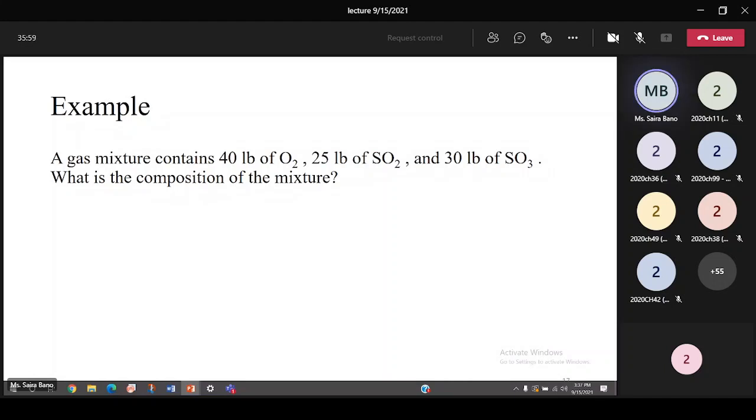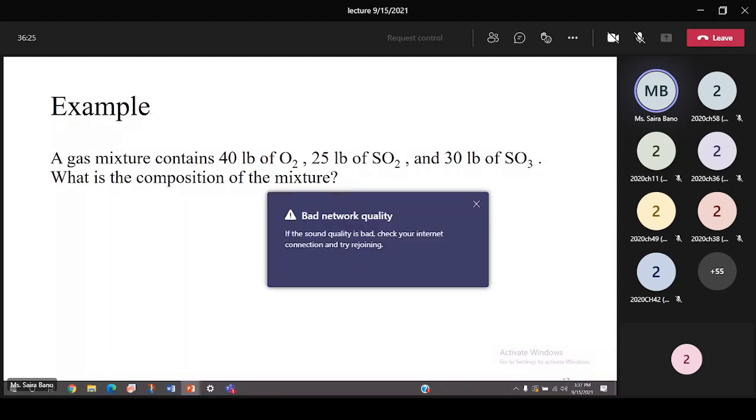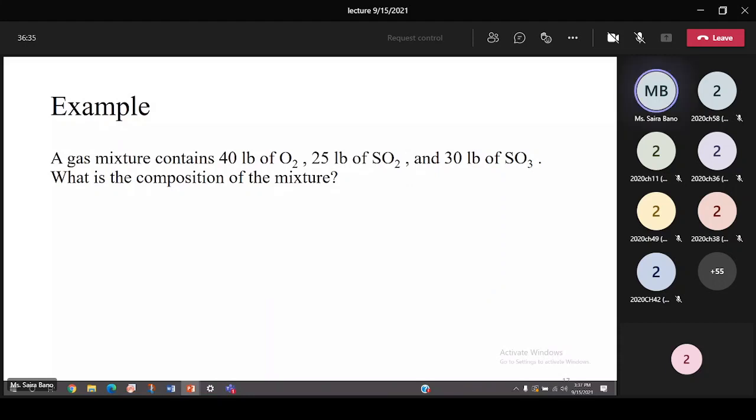You are going to calculate the percentage, or mole percentage. Why mole percentage? When you are dealing with gas, mole percentage is used. In the case of solids, mostly weight percentages are given. Both can be the cases. So here it is not mentioned whether you have to find the mole percentage, so find the mole percentage of each component.